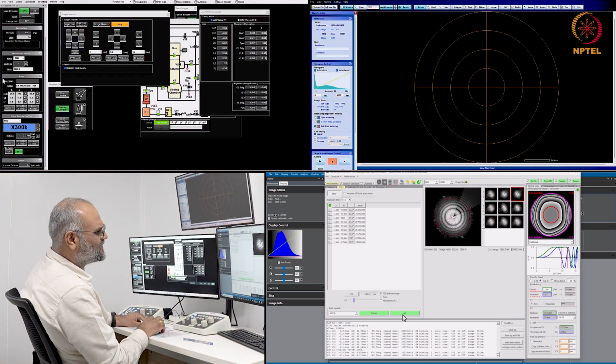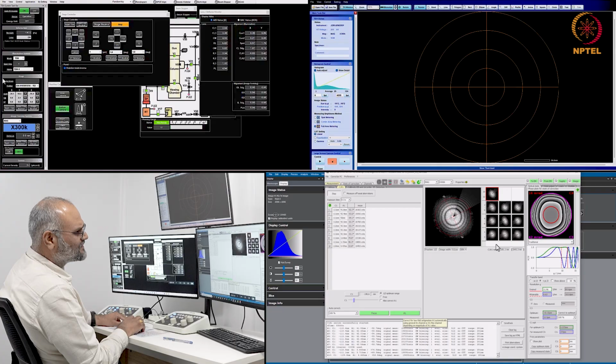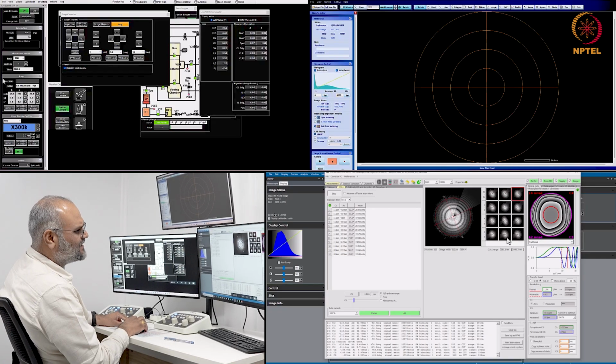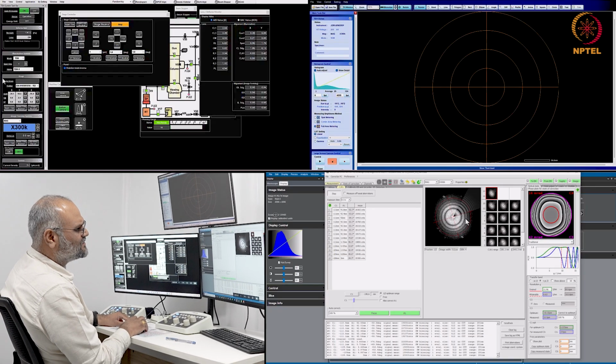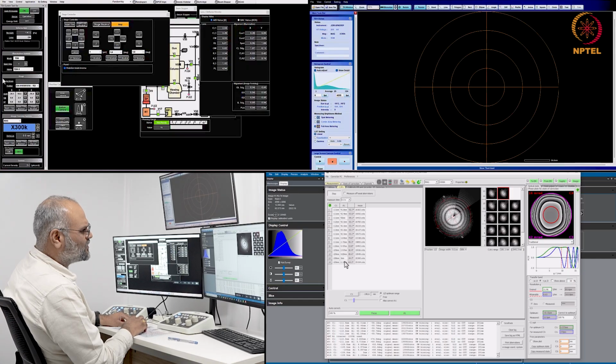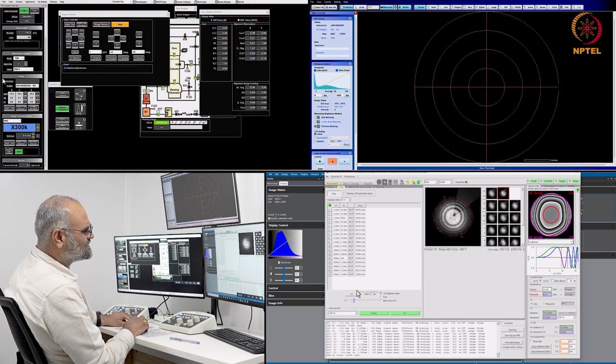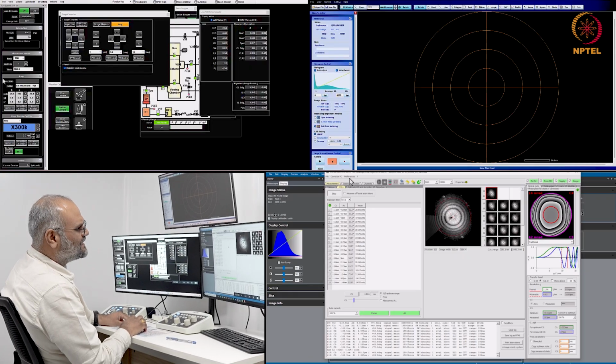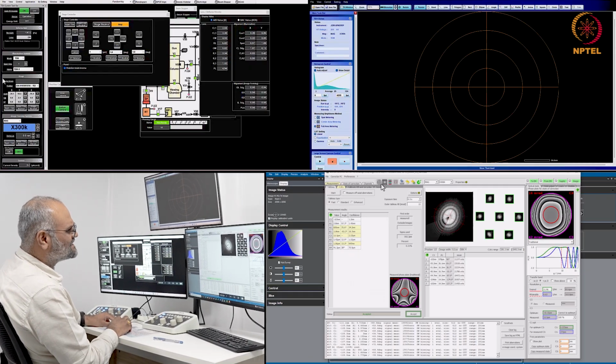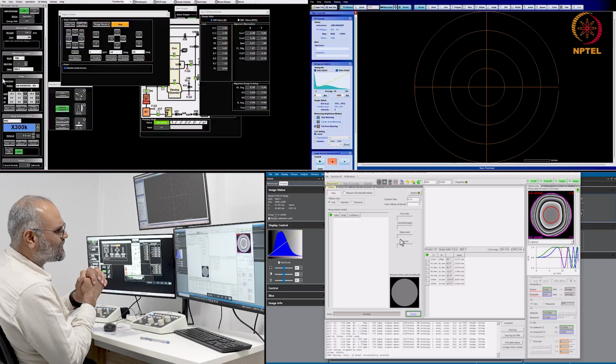So let me correct for two-fold astigmatism. Initially it was in this elongated shape, and now it is somewhat better. It is less than 2 nanometers. And after this, let me start the Tableau again.